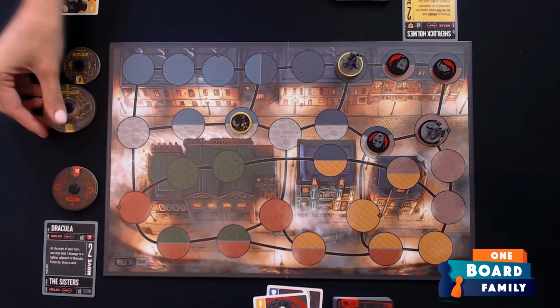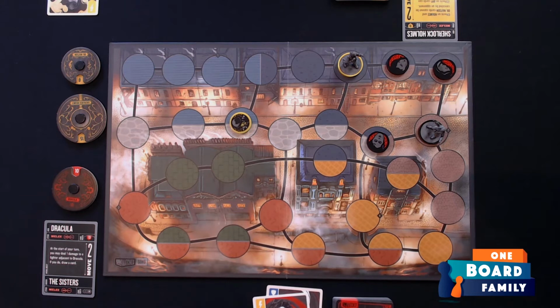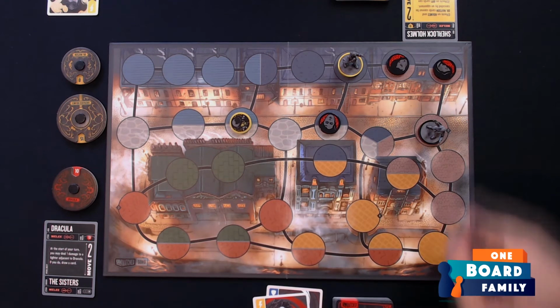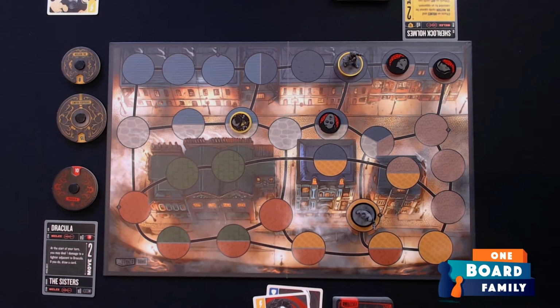And then I am going to actually take a maneuver, and I'm going to draw a card, and I will move 1, and I will move 1, 2, and that is the end of my turn. I'm going into the dark alleys and seeing what I can do from there. All right. Okay. I am going to stay right there for the time being, and I'm going to attack this sister right here.